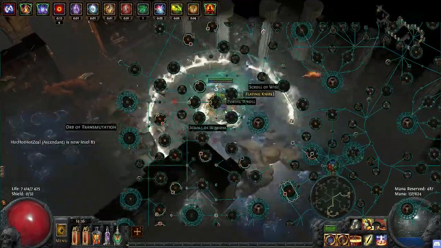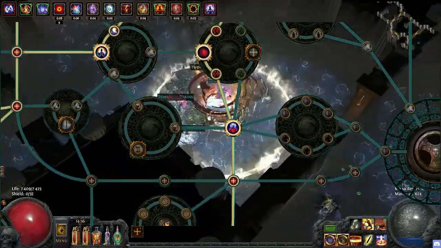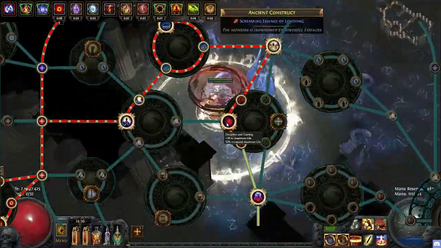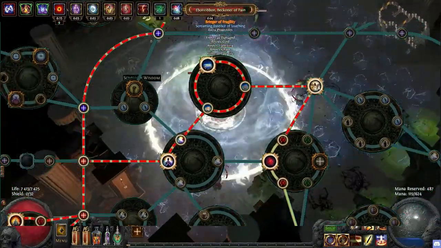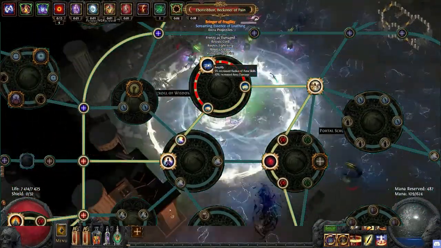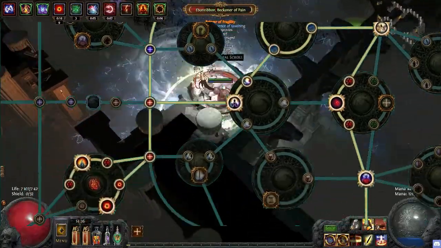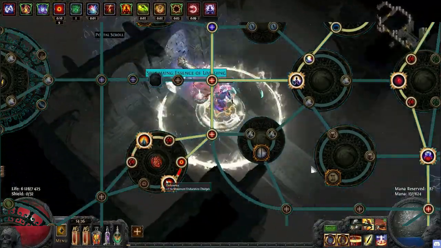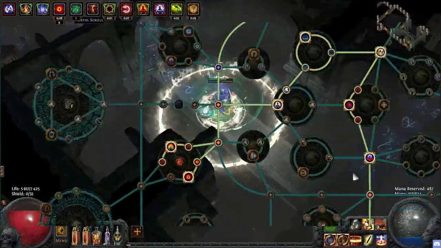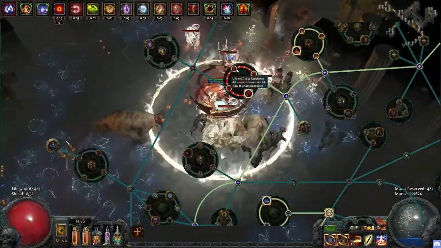Then going up into the Templar, we're picking up Sanctity for some extra life regeneration, into Discipline and Training, and Retribution for some attack speed, cast speed, and life. Next up, going into Amplify and Elementalist for some increased damage and radius. Devotion for some extra life. Endurance for another endurance charge. Going up into Purity of Flesh for some chaos resistance and life.